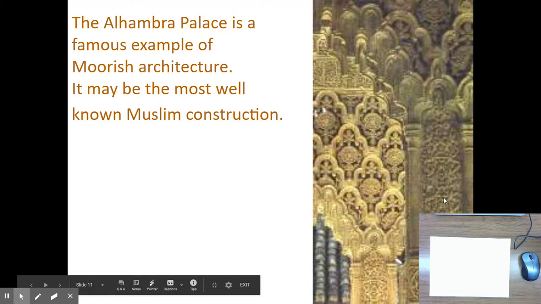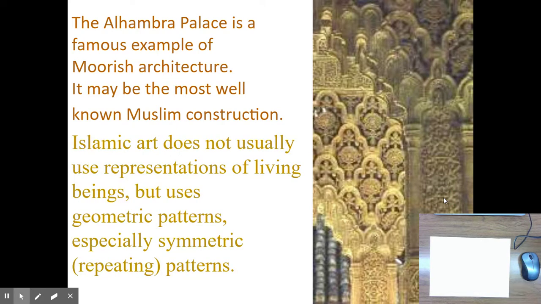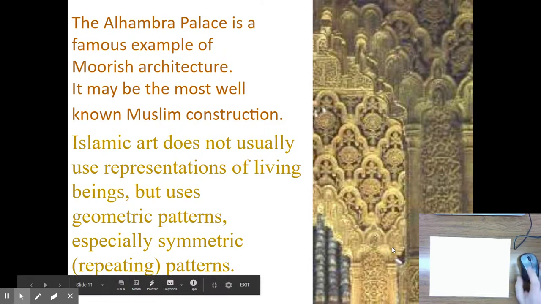Moorish architecture is unique in that there are no representations of living beings. There's no sculptures of people. There's no decorations of animals. It's all patterns, symmetry, and non-realistic looking objects. So as we can see in this image here, these are columns, these are pillars. They're holding up the ceiling, and all of it is decorated with shapes and lines.